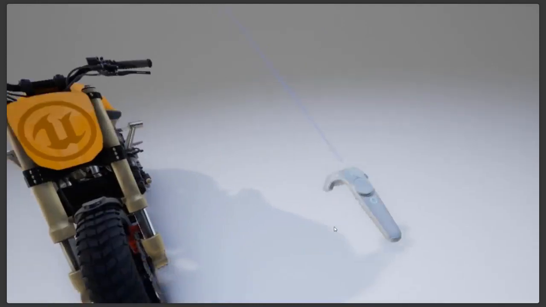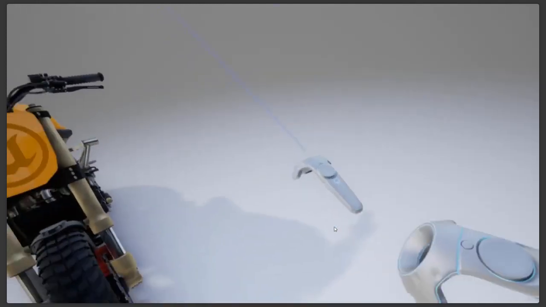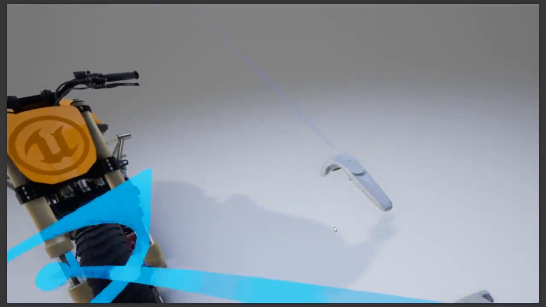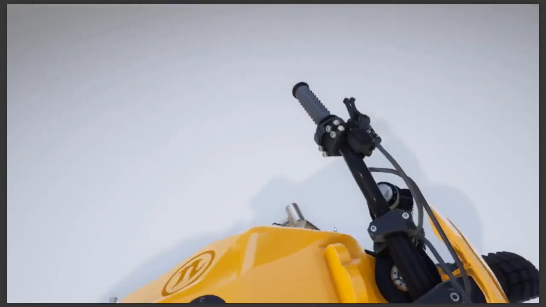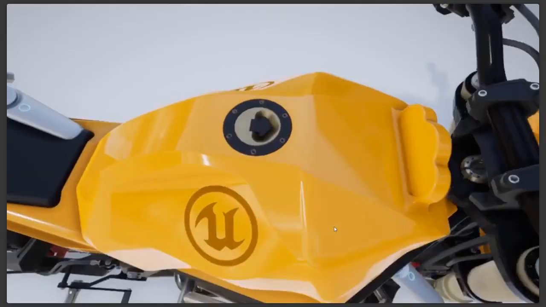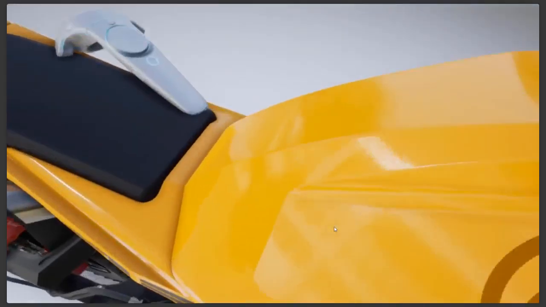And what I can start to do is maybe get in a little bit closer into some of the other details that I have in here. I'm just going to get right to the side down in here so that I can see things like the top view of the bike here, and something really cool, I can actually stick my head right inside the gas tank and have a look around. And this allows me to experience this data in a very different way.